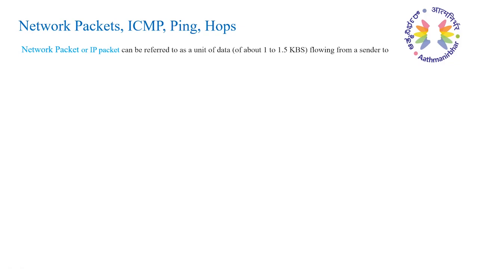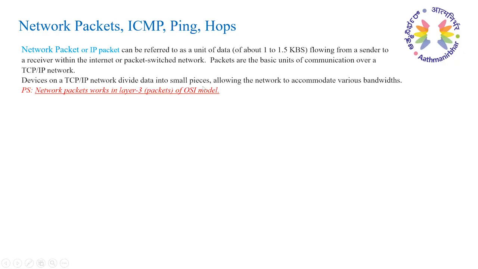By default, all these port numbers are disabled. They are not enabled. Unless you want it, you will have to specifically say that you want that particular port number. That we will explore today. And we have something called ping, that is ICMP, to check the ICMP echo request. What is a network packet or an IP packet? If we understand this, we'll be able to move on to the lab exercise.